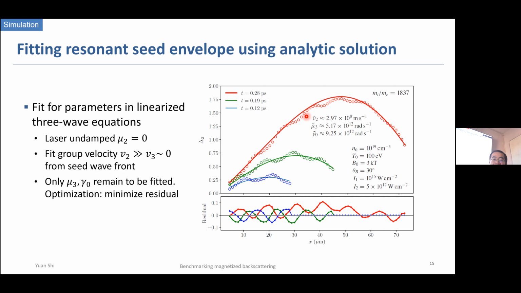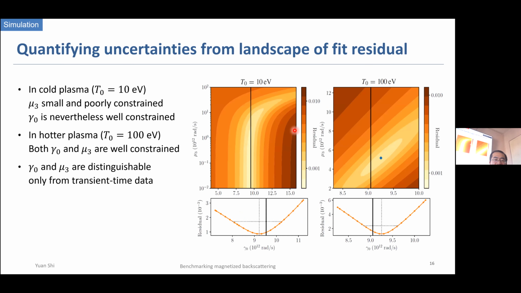We also want to determine the damping rate of the plasma wave, which we don't know. But by fitting the data, we can determine that. And then we also care about the growth rate, gamma naught, which is the thing we really care about. So here's the fitting procedure. I would say by plasma physics standards, this is a very nice fit. We have three parameters fitting all the data because we're trying to match the simulation to the setup exactly. So now we have a fitting procedure. We can measure the parameters.